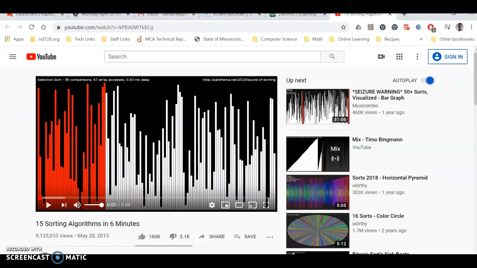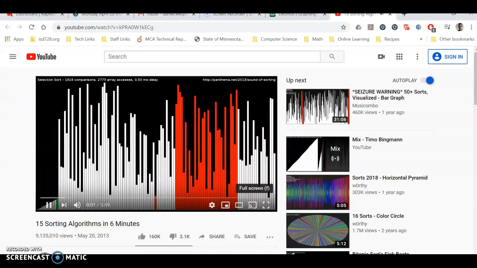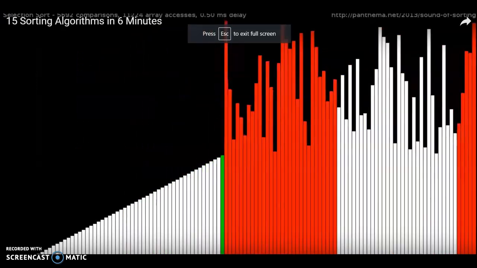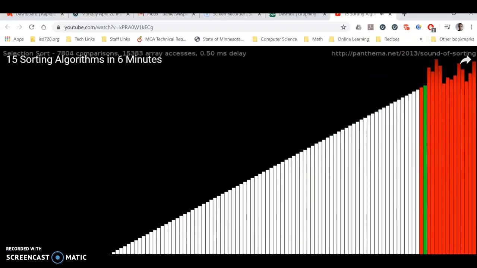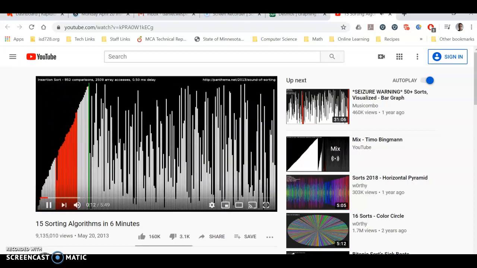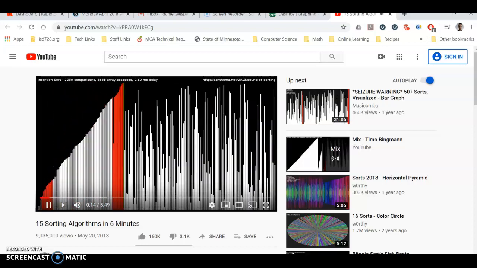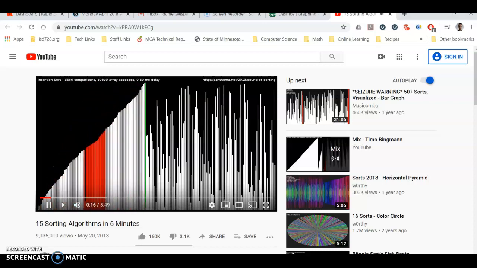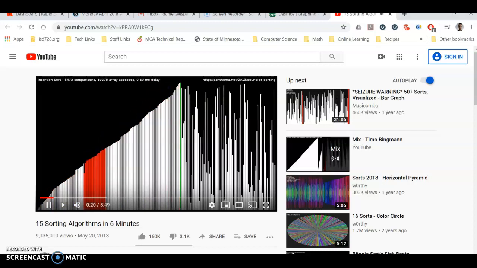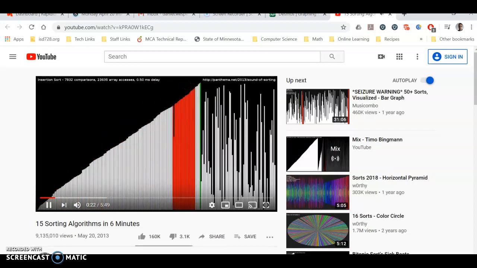What it looks like, I'll play it here a little bit, is just a visualization. It'll probably give you a seizure or something, but maybe I'll skip ahead of all the different sorting ones. That was selection. Here's insertion sort. You can kind of see what's happening. I don't think it gives a great visualization of what's happening, but if you want to just see the different types of sorts, it kind of runs through them all in a weird way.